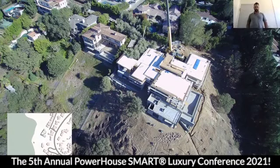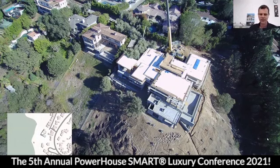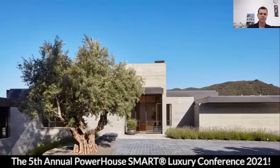One thing, if anyone who's looking can look on the upper side of the image, you see a lot of trees that look like they're in the ground, but those are actually the 25 plus olive trees that we were craning over the house on that one day. And there's not much of a staging area, so obviously this was a challenge. So let me walk you through the house.